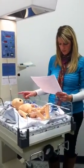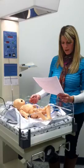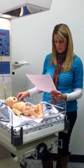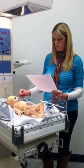Okay, you're gonna check the eyes. Molding is when they've got like the cone heads, and that's just the head molding. Within a couple days, that'll be back to normal. Check ears for alignment, patency of nares, sucking reflex, intact palate. Epstein pearls or milk teeth.